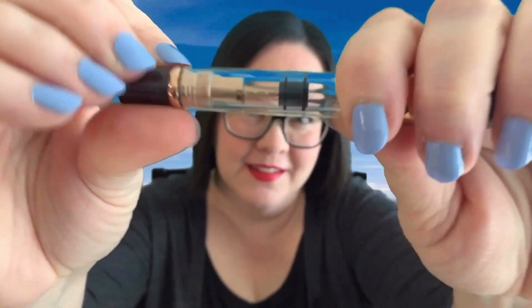Did I mention that this thing is a piston filler? Oh yeah. Look at that piston fill in action. You're gonna love it once the ink is in there. It's gonna swish around and be so awesome.